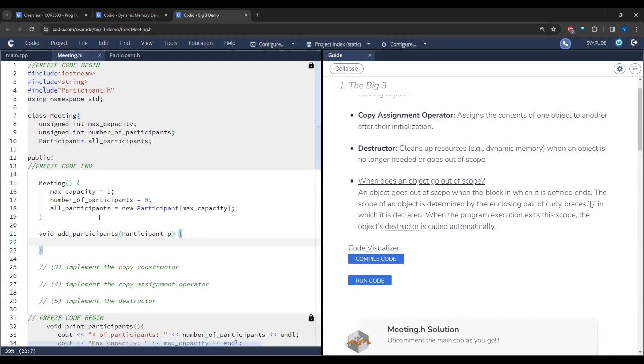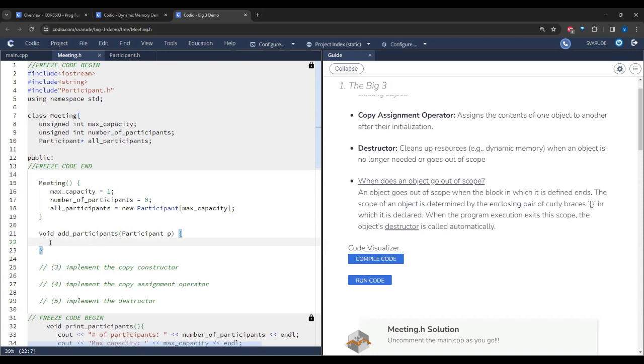So the first thing we're gonna do is check to see if this array is full. And what full means in this case, right, is, is this number equal to the maximum capacity? Because if it is, then there's no space in that array. So if we try to index past the size that we allocated in another array, it's gonna throw an invalid write or something like that. And what that means is it's a Valgrind error, which you'll be seeing in lab 4, and it means that you're trying to write to somewhere that you don't have access to write.